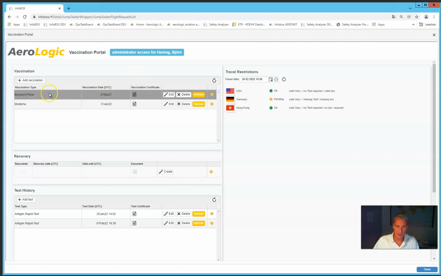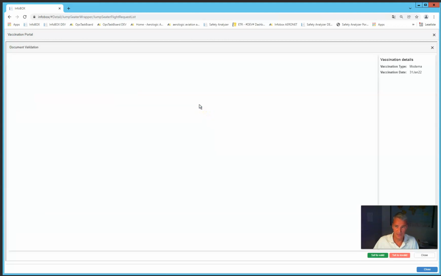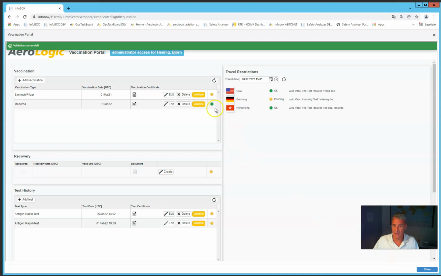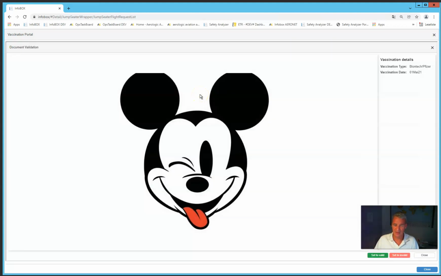What they can now do, they see all the information you have here, and they can also validate it. So if they click on validation, it shows the information you uploaded, and they can set this to validate. So now this yellow here turns towards green, and they see, okay, everything is there, it's good. So if they validate everything, you're fine. However, don't do this.